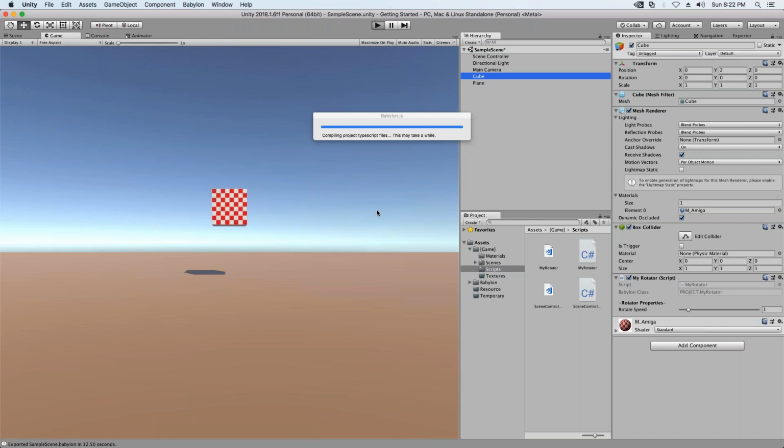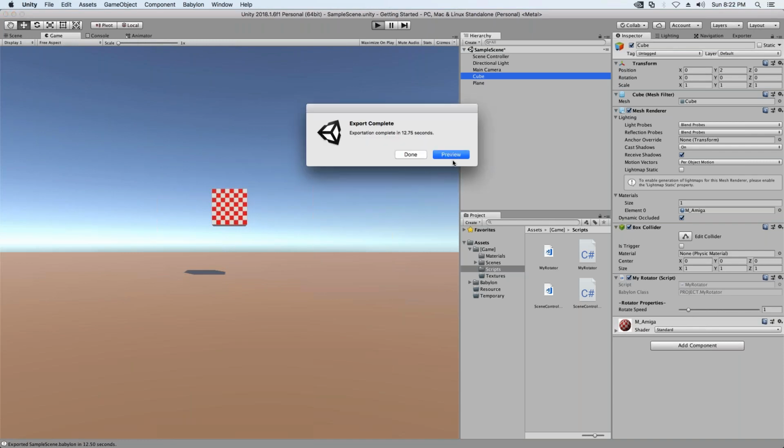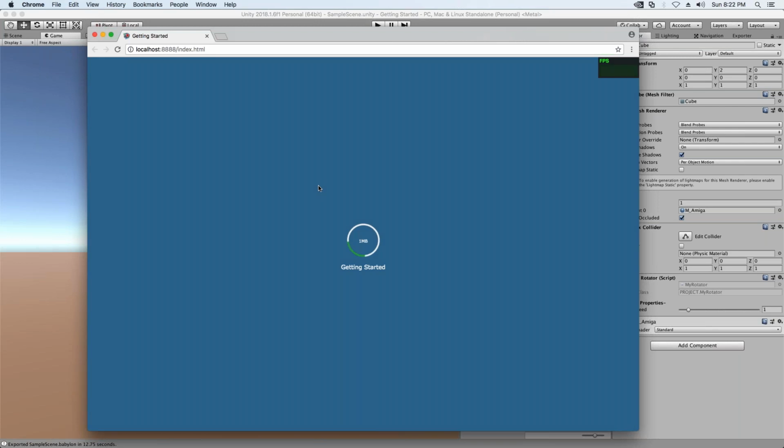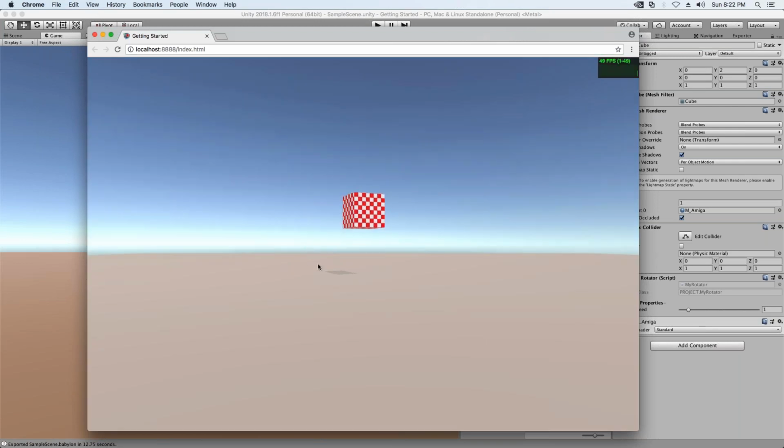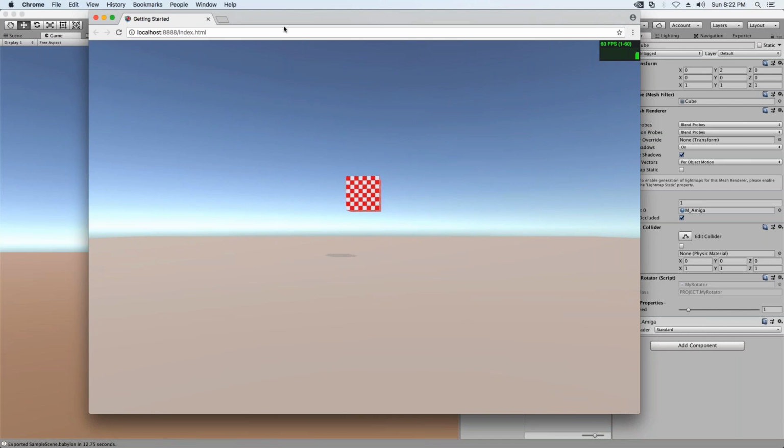It's still a great compile time compared to things like Unreal. But and we're making a completely exported out web game. So now here's our web game, and now we have our components spinning around with our rotate speed set at 1.